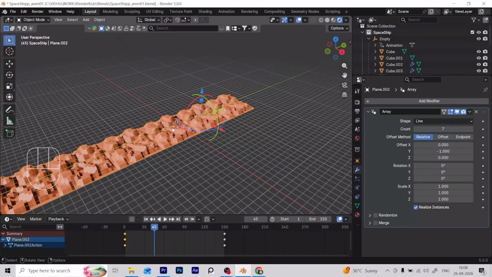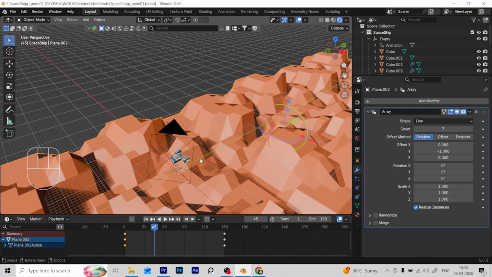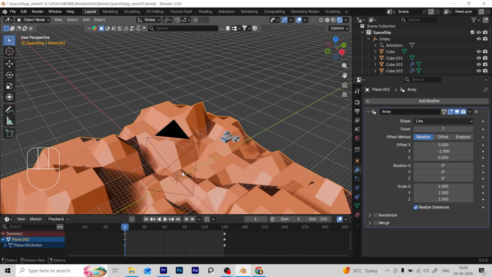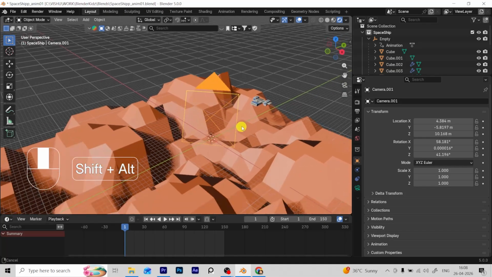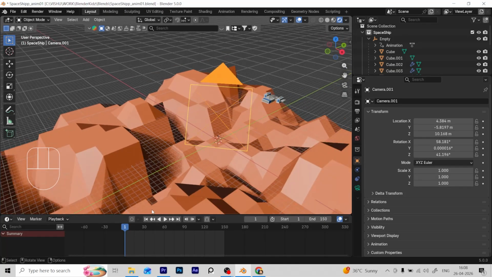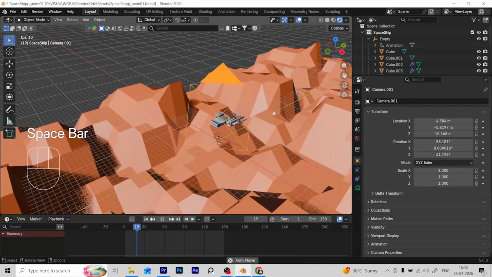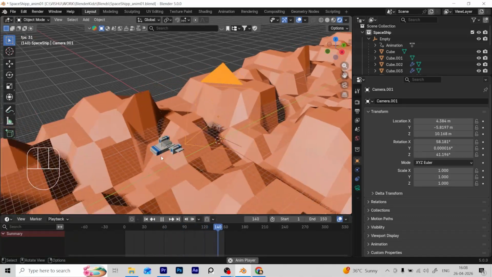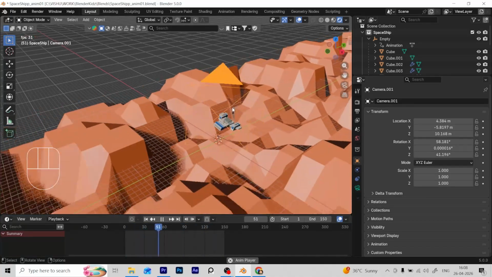So let me just zoom in a bit so we can identify which part of the scene is which. I'm also going to jump back to my first frame by clicking on this and hitting 1. So this here is our first frame, and this here is our camera. And if I were to play the animation, you can see our spaceship enters the field of view of the camera, does its flip, and then exits. And then the loop begins again. Now that you have a general sense of how the scene is set up, let's begin to build this out.